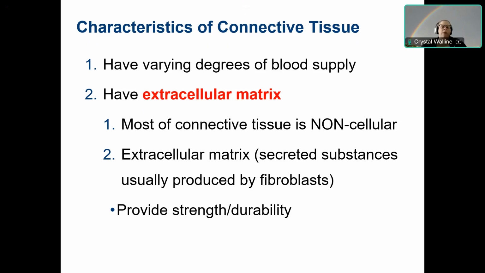Firstly, unlike epithelium, which doesn't have a direct blood supply, connective tissues generally do have a blood supply. It depends on which connective tissue you're talking about as to how good that blood supply is. Obviously, blood has an excellent blood supply, so by definition, it's the best. But then you have other types of connective tissues, like dense proper connective tissue, which we'll talk about in a bit, which you would find in things like tendons and ligaments.